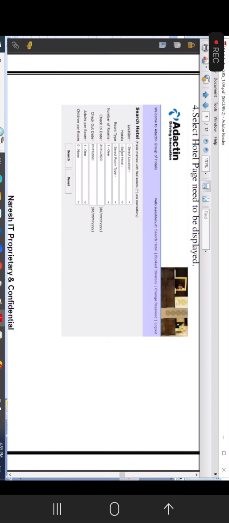As we have written, the drop downs are done and the text boxes are done. Now we can go with mandatory fields, so we need to mention: verify mandatory fields in login page.